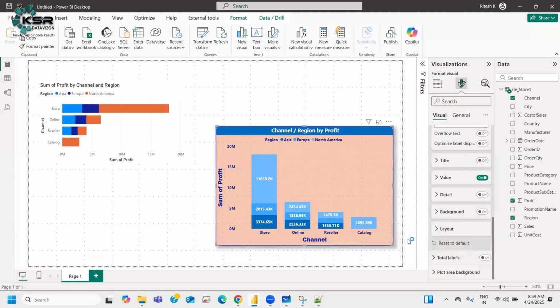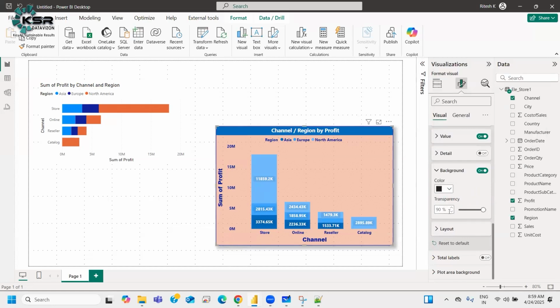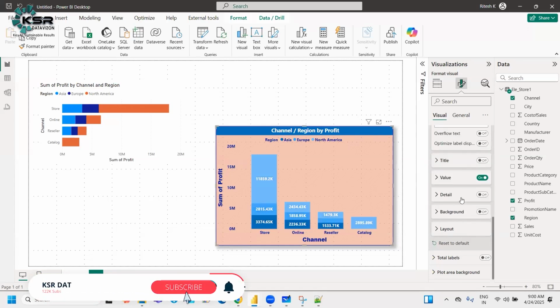Now for the values also, you want to add a background. So you can add a background. See, once I turn this off and once I turn this on, there is a light gray background added to it. You can change the background color also. I have taken black, but that black is 90% transparent. That is how it is going to gray. If I increase it this way, this will be black. This is not correct, right? 90% is correct. The background for the values should be very light. If you want, you can take a background or else you can directly go with this. Even this is looking good.